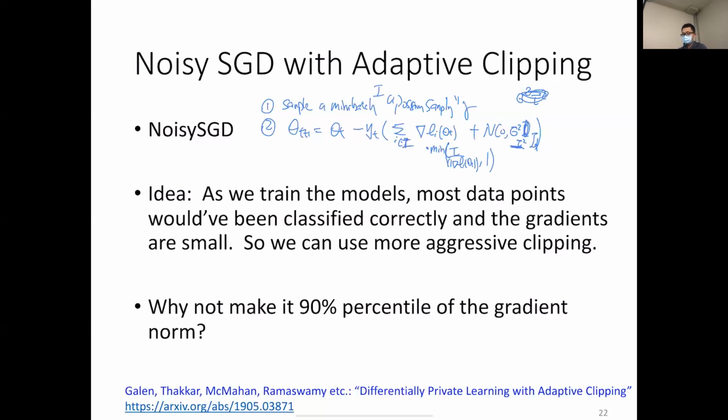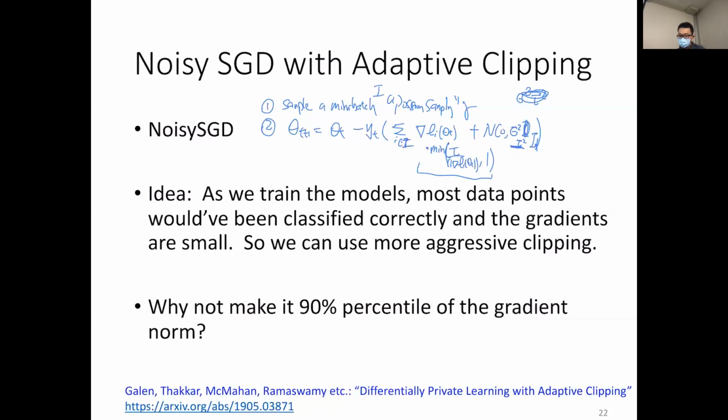Right. So if the magnitude of the gradient is smaller than tau, then I'm not doing anything. But if the magnitude of the gradient is larger than tau, then I'm clipping it to something that has exactly magnitude tau. So this ensures that the summation has bounded global sensitivity, and then I'm just adding noise to that and using the Gaussian mechanism to release the stochastic gradient in every iteration.